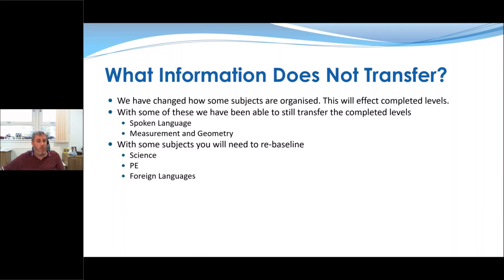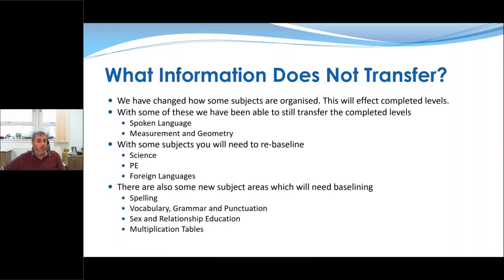And the other one is foreign languages. So currently we have French, German, Spanish, Italian. What we found with a lot of schools is they don't use foreign languages, or they only do one at a time. So just to reduce our work and make life easier, we've just got one called foreign languages, and you can choose which languages you'll use with that.